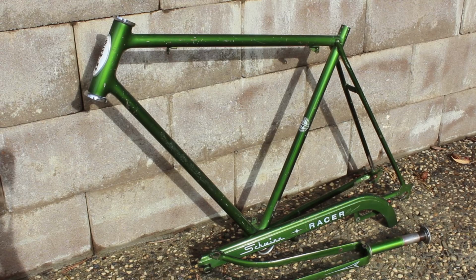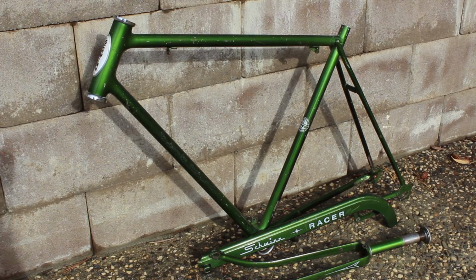So it turned out pretty good. The only issue is what was left of these Schwinn decals on the down tube pretty much disappeared. There was nothing left there. Everything else actually looks pretty good. So what's next? We tackle the chrome.